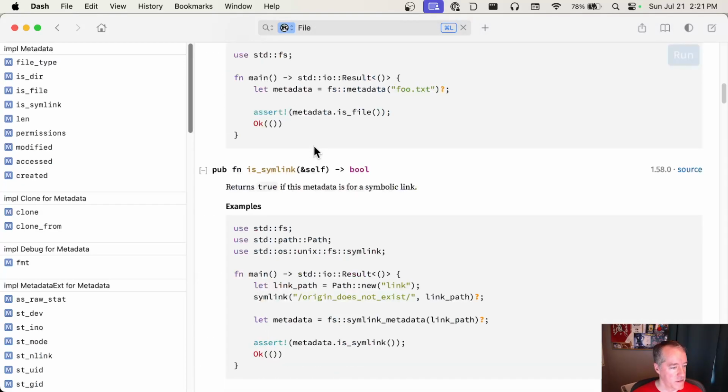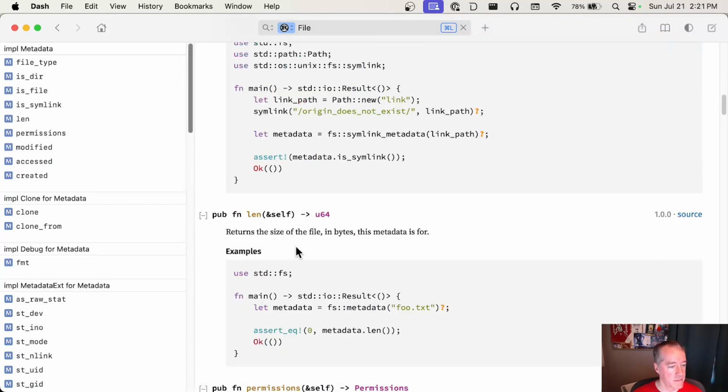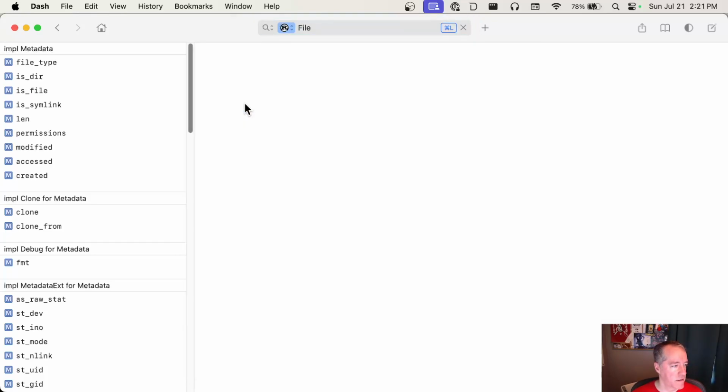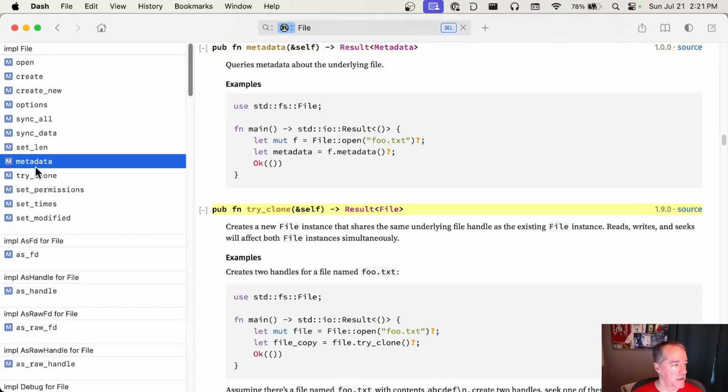File type is dir, is file, is symlink, length, right? So we can get the size of the file in bytes. Is there on file? Yes, there is metadata.